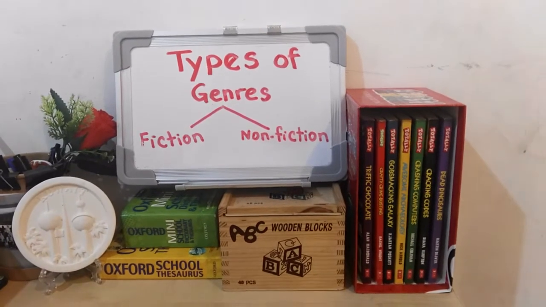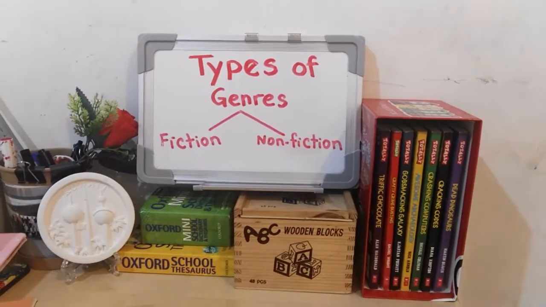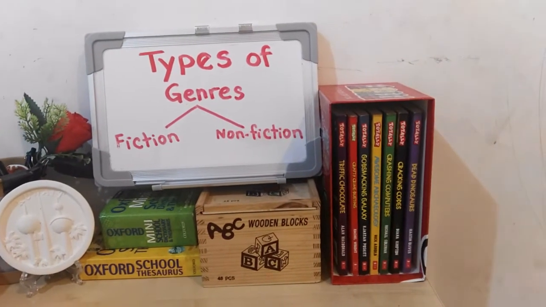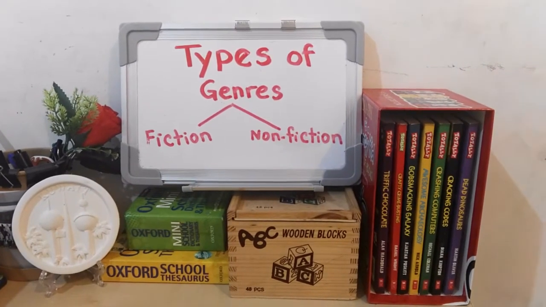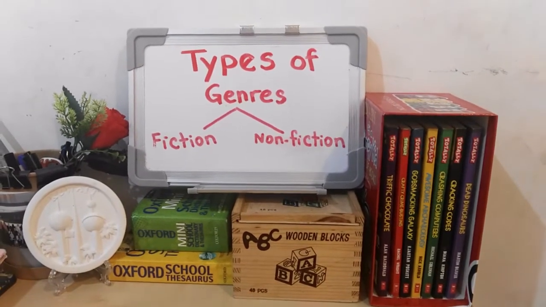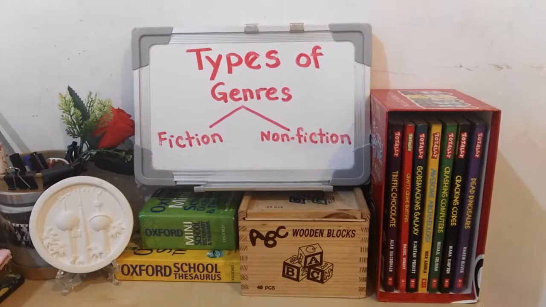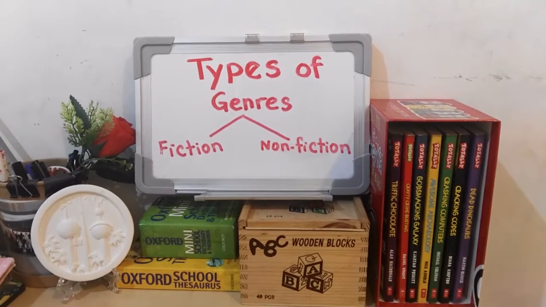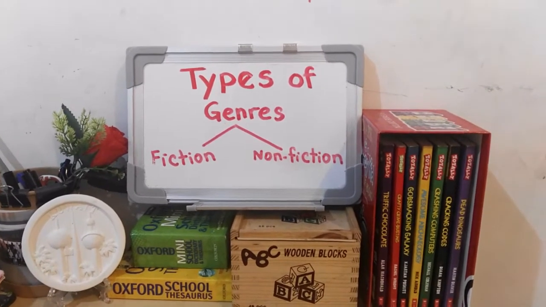In types of genre, there are two major genres: fiction and non-fiction. Fiction is all made up, like stories that are not true. And non-fiction is all what is true, for example news, research articles, or biographies. There are a lot of types in non-fiction as well, but in this video I'm going to focus on fiction only, types of fiction. So there are a lot of categories in fiction also. Let's begin.